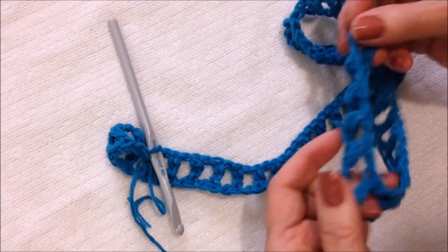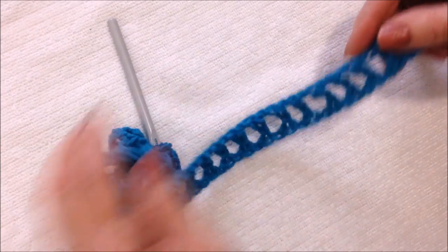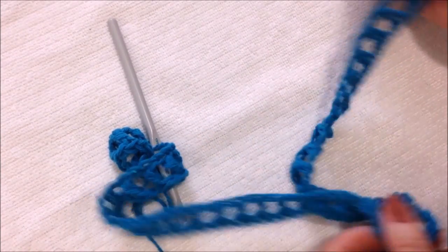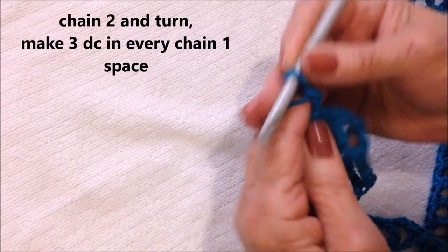Okay, I've gone ahead and I have double crocheted in every second stitch all the way across my foundation chain. And that's what it will look like. And now I'm going to chain two, 1, 2, and turn.